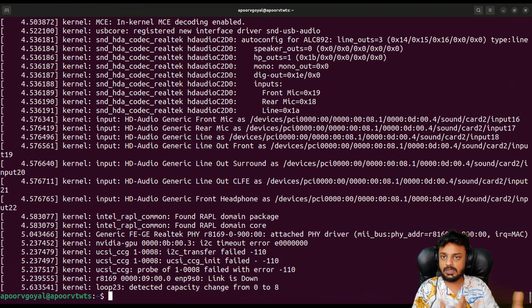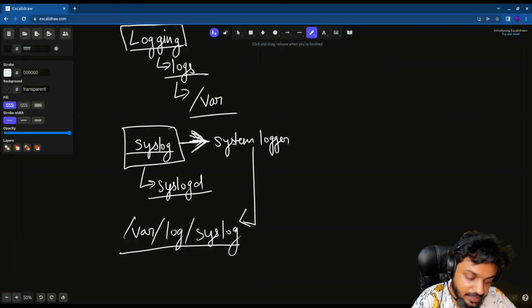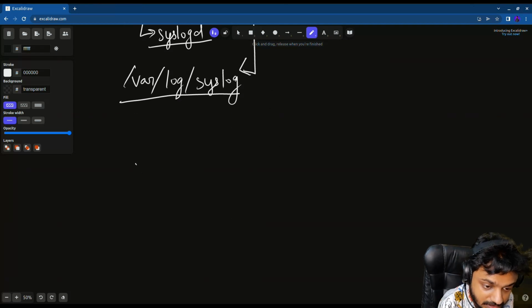Now how are these log files managed? They are taking so much data, right? And they are saving all this data in some files, so they must be utilizing some space on our disk. And most of the times when we want to check logs, we only want to check the latest logs that are happening, and we are not very concerned about what happened 1 month ago. It also has to manage all the disk space efficiently, since it is taking up so much information. We need to make sure that it is efficient in how it manages this space. Now all of this management that is there can be done through something which is known as logrotate.